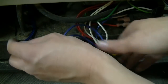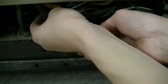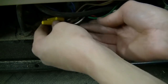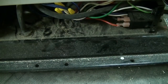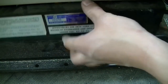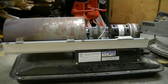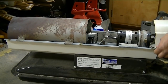Alright, now I'll just tuck all this wiring back in, out of the way of everything, like it was. Then there's this panel that goes over the front here. Alright, and lastly I'll put the whole cover on. That should just slide right on.